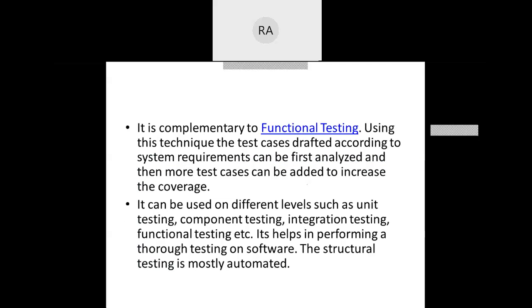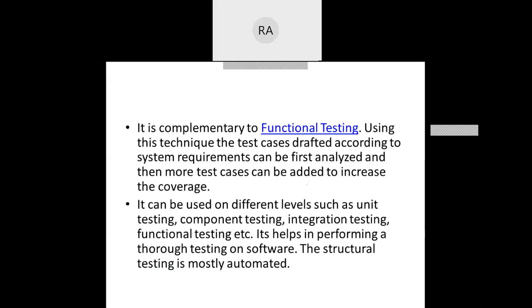It is in contrast to functionality testing, because using this technique, test cases are drafted based on the system requirements, which are first analyzed, then more test cases are added to the list in order to cover more nodes and edges in the structure of the code.